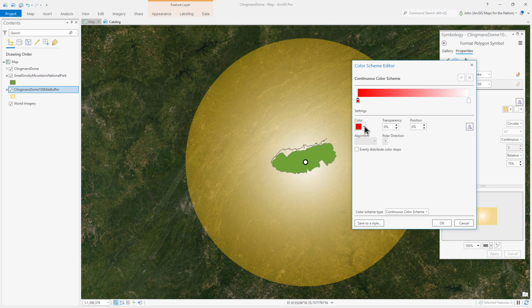I'm going to choose red at the very edge of our 100-mile distance, and then kind of taper into a yellow as you get closer to the observer location, and then kind of like a very faint creamy white yellow at the very center, and then we can start playing with transparencies. I'm going to push all the way back to 100% transparency at the red edge of our view extent.